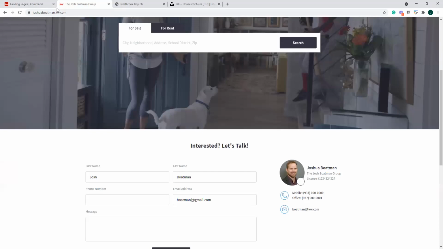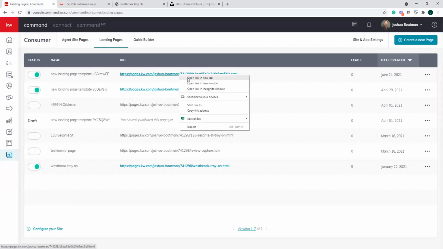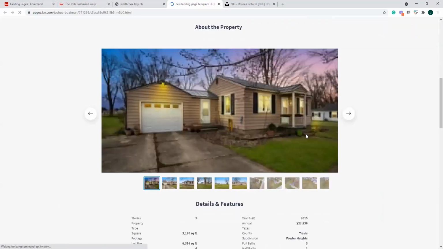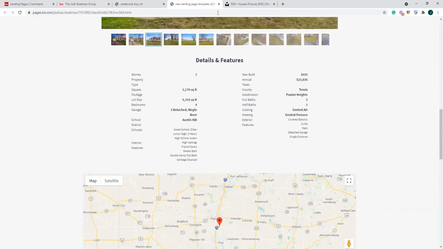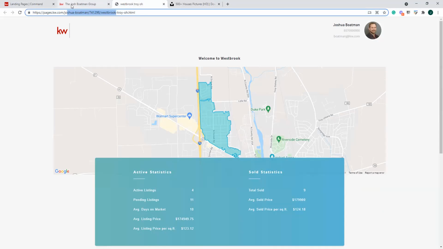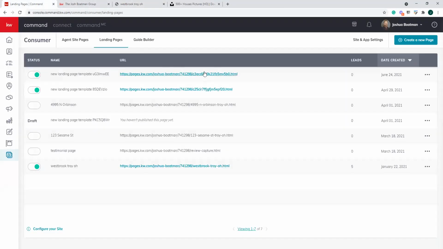But if we look at the page, we have this nice little section that we can drive traffic to. One of the things I always point out, you'll notice all this gobbledygook on the end. If we click the three little dots on the end, this is where we can go back and edit that page.